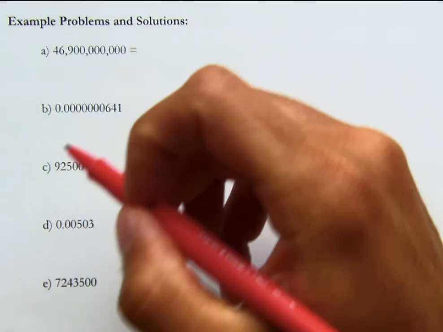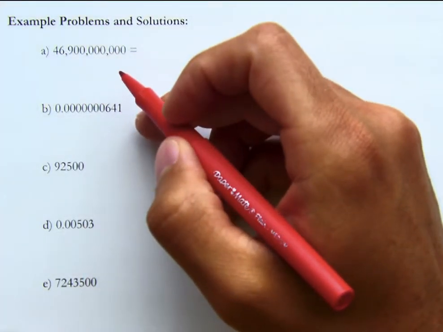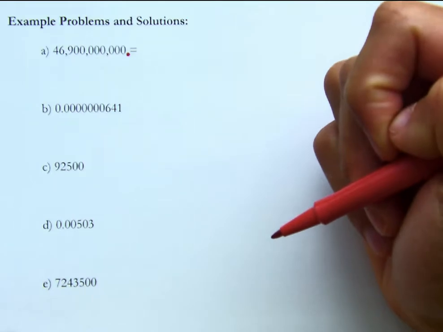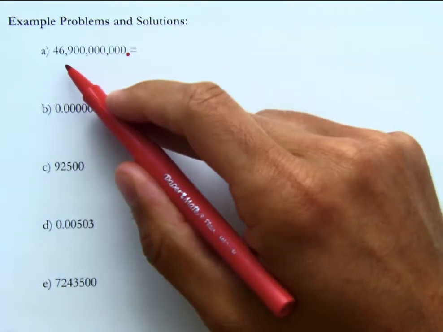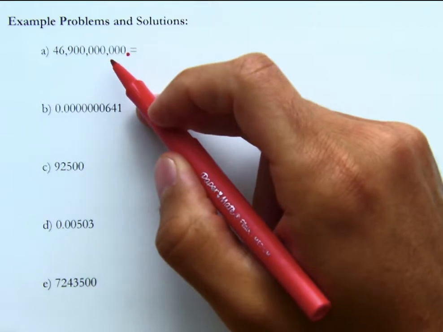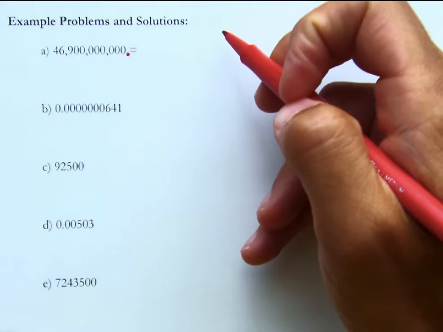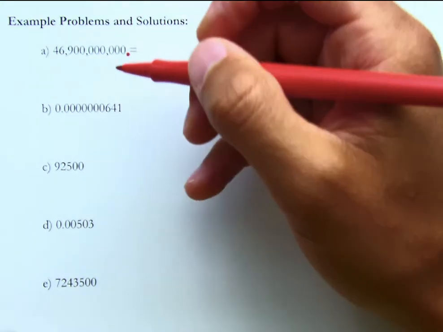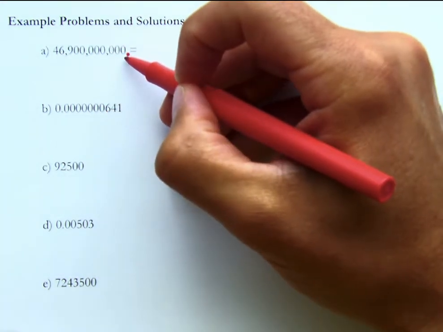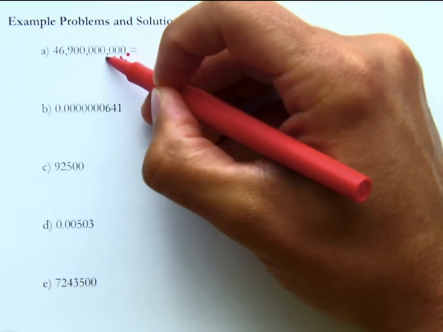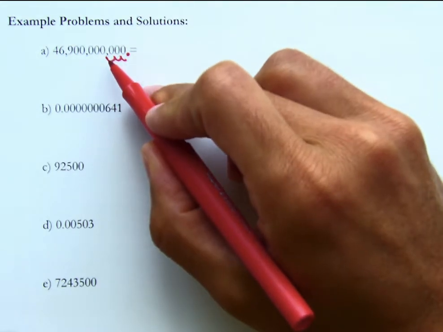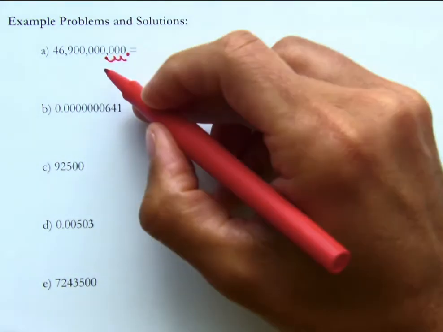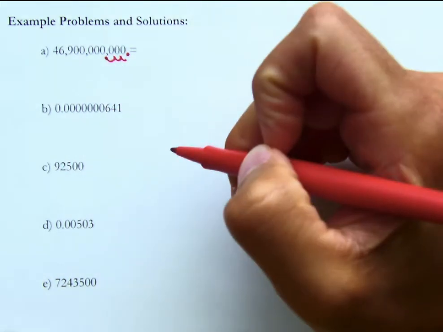So if we were looking at this number, its decimal point would be right here. Now, this is much more than 1. So we know that it's going to be times 10 to some positive exponent. But we have to move the decimal to the left in order to get a number that's between 1 and 10. So if I move the decimal 1, 2, 3 places to the left, then instead of being 46 billion, if the decimal point was right here, it would now become 46 million. So the number got smaller. I moved it 3 places to the left.